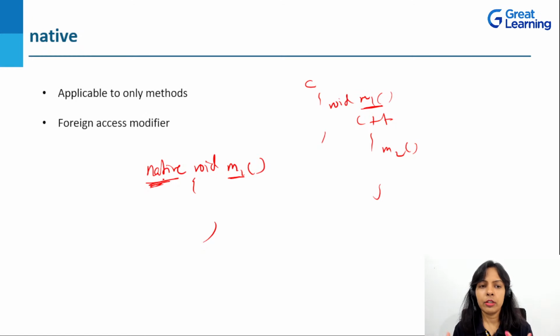But guys, this is not advisable, or this is not a good access modifier. Why? Because see, Java is a portable language, right? It's platform independent. But the other programming language from where you are bringing it might not be portable, might not be platform independent. So the features of Java will be somewhat compromised in your project if you're using this. So yeah, it's not advisable to use, but still, if you feel that the other language is also compatible, I mean, platform independent, you're free to use it. And for that, there is this facility from Java: you can make that method native and use it. With that, the JVM will understand that this method is not of this particular language; it's from some other language. Clear?